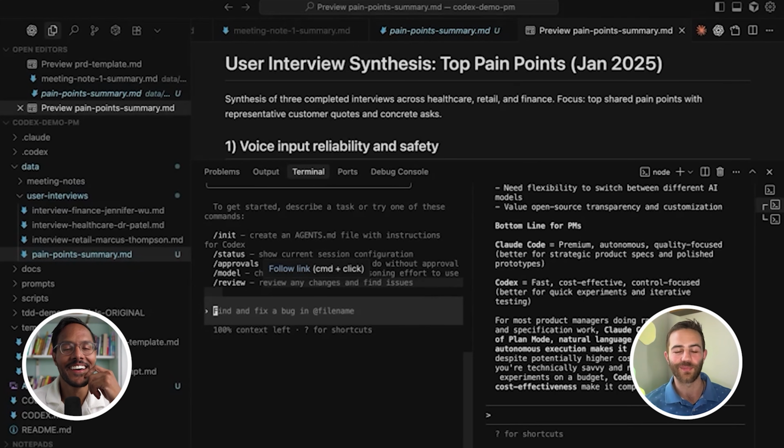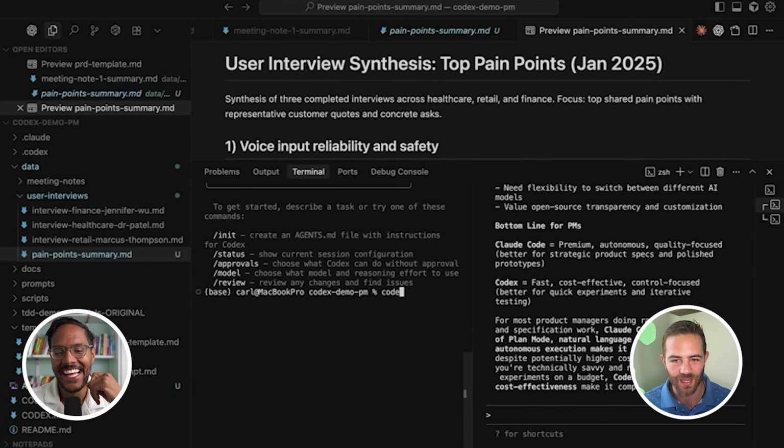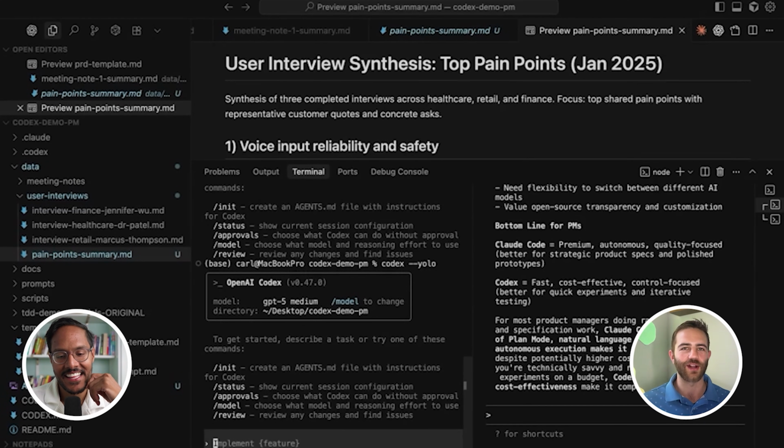I haven't broken my computer. We're in this directory, so it won't leave this directory, so we're not really doing anything too risky. That is a disclaimer: if that happens to you, I'm really sorry, but that's how I use it. One thing that's funny is you can do Codex, and then YOLO, and that will automatically launch it into this mode where it won't ask for any permissions. Best hack ever. Codex YOLO, guys.